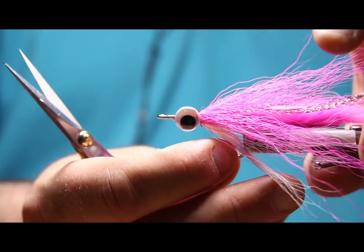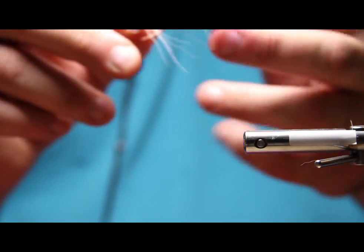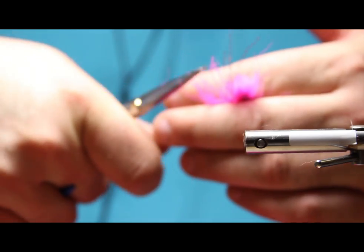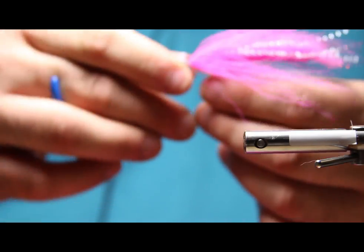That's my simple little bunny, big-eyed bunny eye fly. Sometimes I'll just go in and trim it up, put a little taper in it. That's all there is to it.